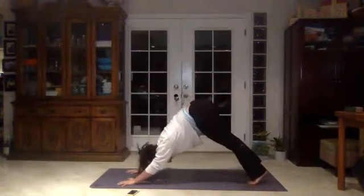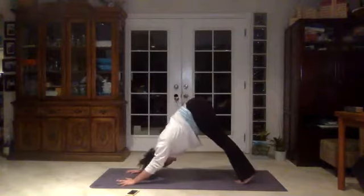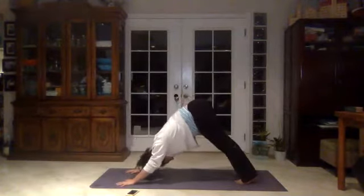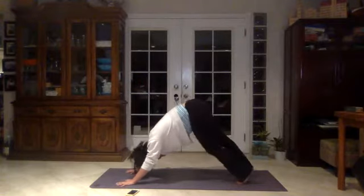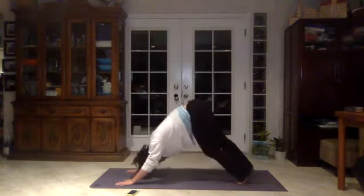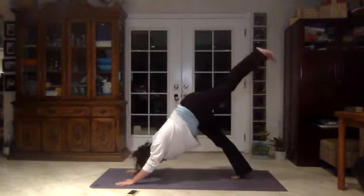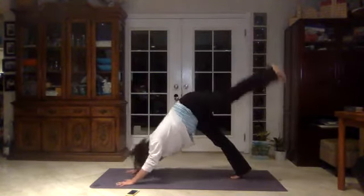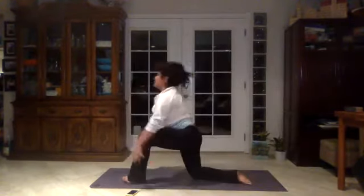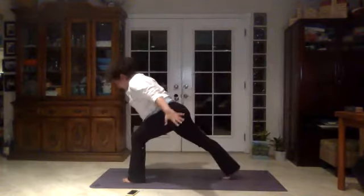Nice, downward facing dog is where we meet. Breathe in. Huge breath out. One more, just like that. Big inhale. Big exhale, let it go. Awesome, reach your left heel high. Exhale, low lunge, top of your mat, drop your bottom knee. Inhale, crescent moon. Exhale, crescent lunge, airplane arms, left toes rest.